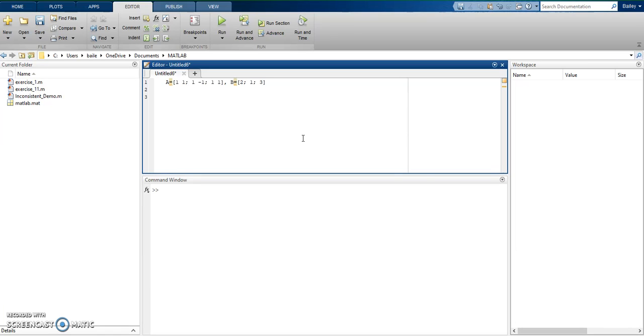It's we take A transpose A. So if you remember, A transpose, we just show by the A matrix and then an apostrophe. And then we're going to multiply it by A. Now, this is the value we're going to want. But if we want to save that number somewhere, we're going to have to set it equal to a variable. So I say we define this as a C matrix.